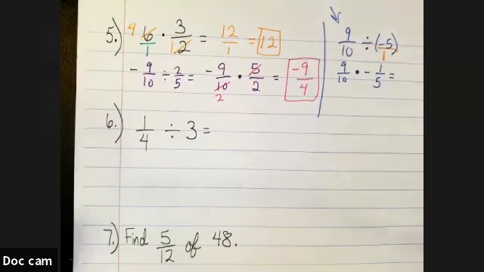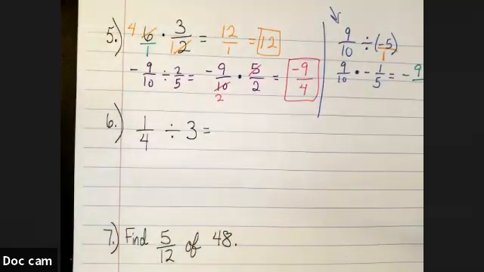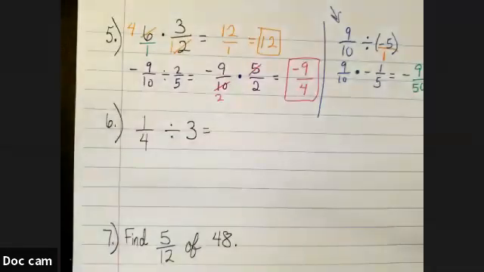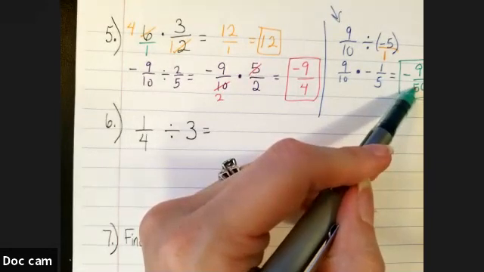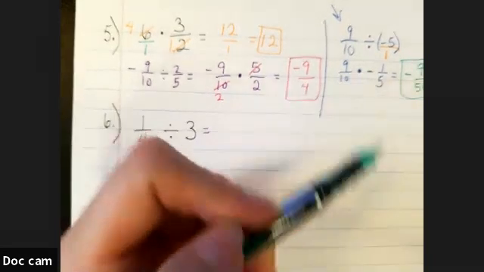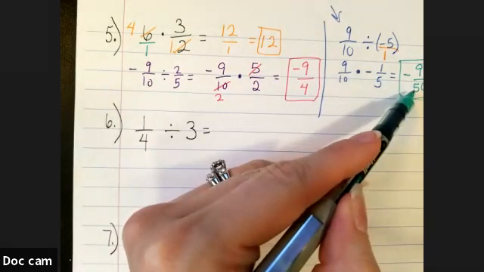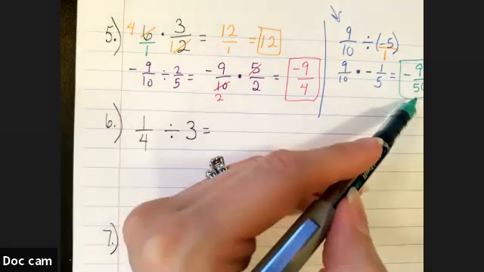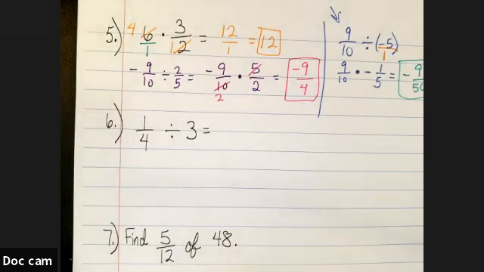So then at that point, 9 times negative 1 is going to be negative 9. And then on the bottom, 10 times 5 would be 50. So negative 9/50 is the correct answer. So don't put the negative sign with the bottom number. Just put it out in front of the whole fraction like that. I guess it's technically not wrong if you put it on the denominator. It's just kind of weird and awkward.